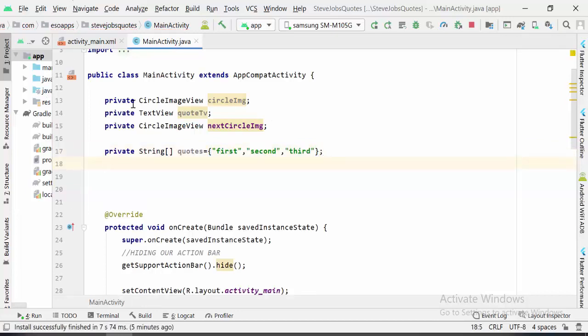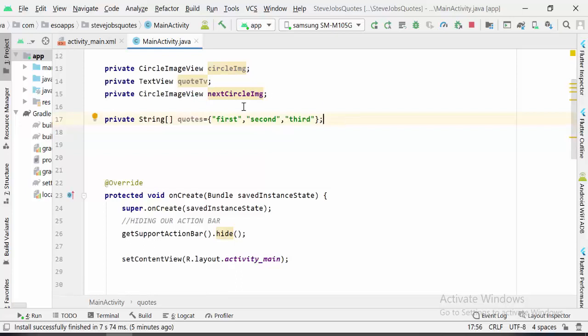Okay, what I did here is, instead of writing every one of those in a single line as one code, I write all of them inside an array of variables. We have a variable called quotes. We fill it with first, second, and third.